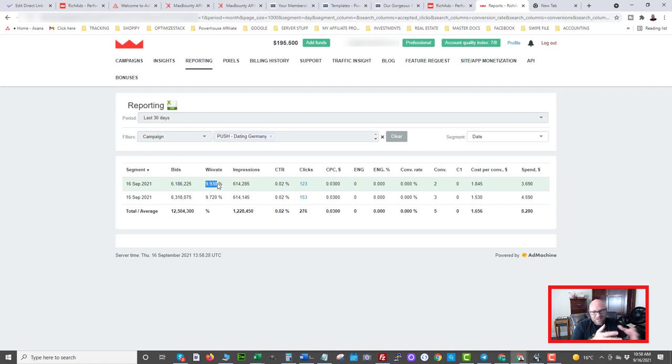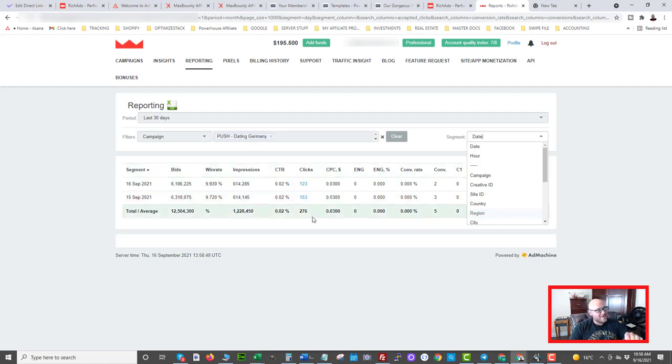But we're really just starting here. I have to optimize it a little bit first before I raise my bid. How am I going to optimize it? What I want to start looking at is some of the other segments here that are available. All of this stuff now is available for me to look at, and I can pause and tweak certain aspects of this campaign, and then I raise my bid. I'll get a better win rate on better placements, at which point my conversion rates will remain the same or go higher, and I'll be able to spend more, okay? So that's what I'm looking at in terms of metrics here.